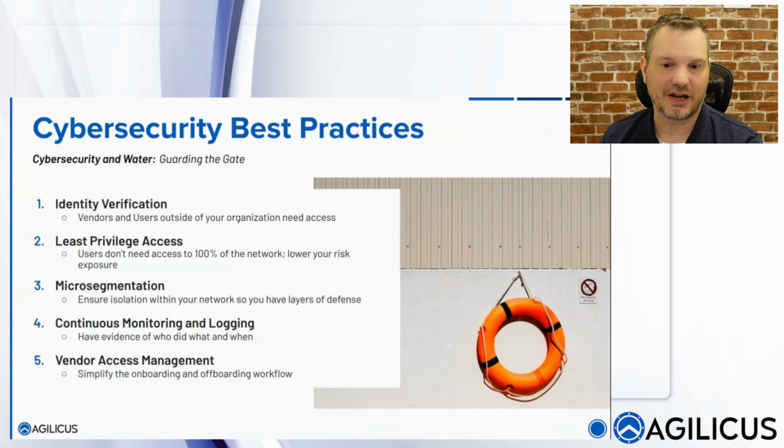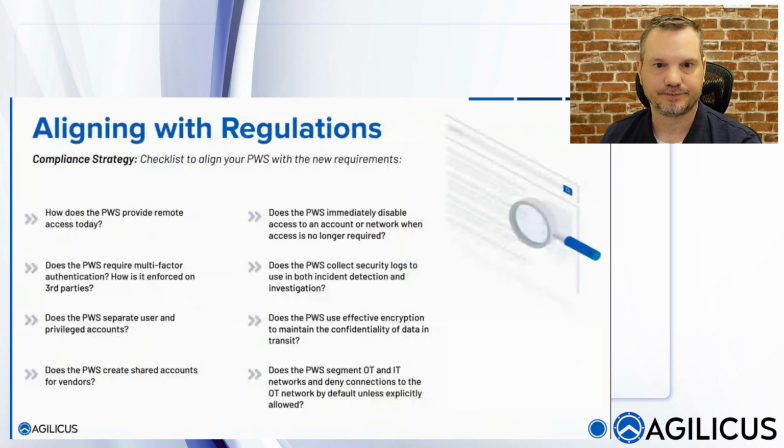You need to be in sync with that workflow, both from an onboarding perspective to accelerate vendor access, but also from an offboarding perspective. You don't want to be left with dangling accounts. And that's where the concept of identity comes in. So, questions you need to ask yourself when you implement these 5 things from a public water system point of view. And these are very important to go down to your checklist, right?